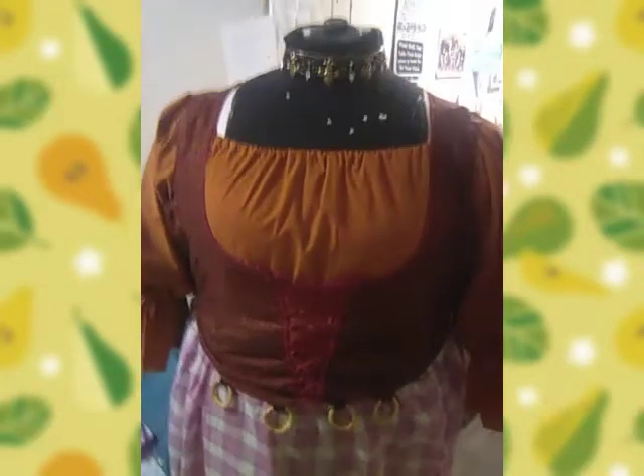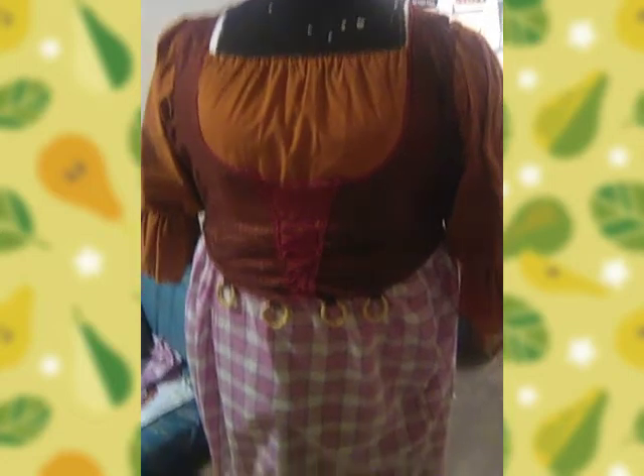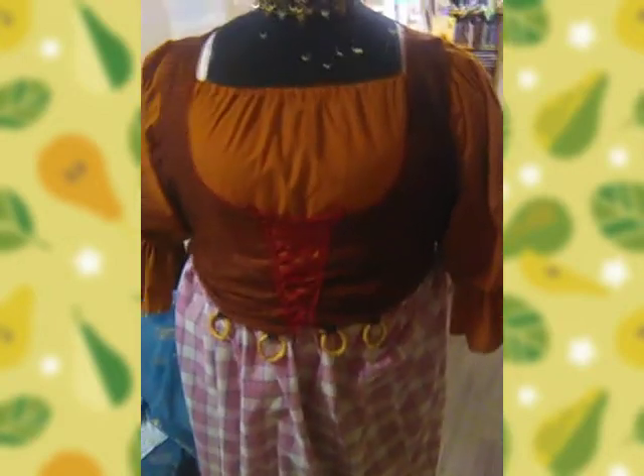Here we are — this is the finished skirt, vest, and the purchased Halloween shimmy smock top. The next thing we've got to do is adjust the pleat because this is an elastic band, so we can fix it however we want. We can make it look baggy, we can make it look elegant, however we want. Next thing we've got to do is the apron, so I'll show you how I did that.